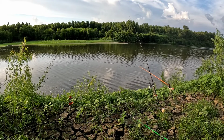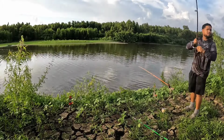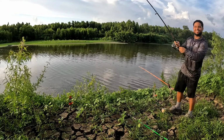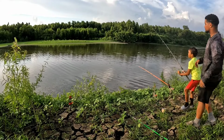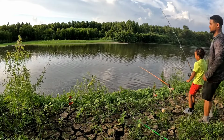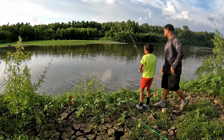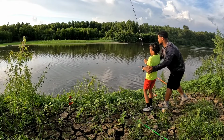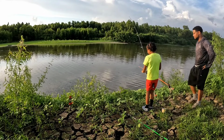Look at that one. Look, that one did it. Did it catch it? Come reel it in. Come on. Here. Reel it in. Look, reel it going down, and then pull it up. And then reel it going down, and then just pull it up. Get it for the camera. Reel it going down. Don't reel it while you're going up. And then just pull it up. What you got?